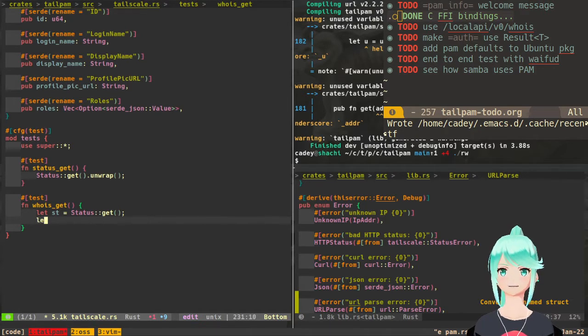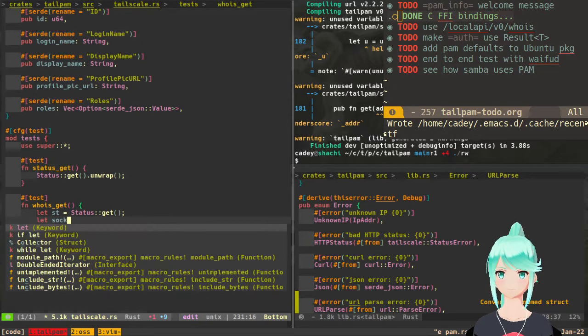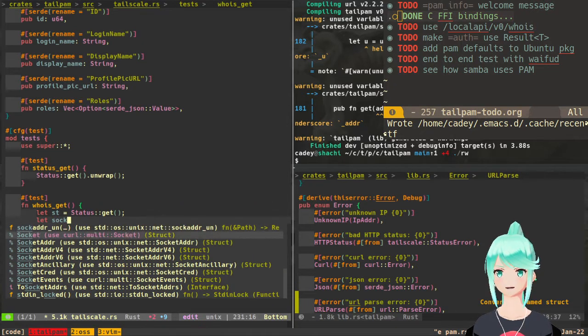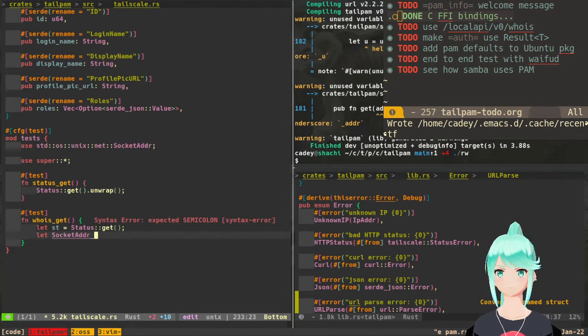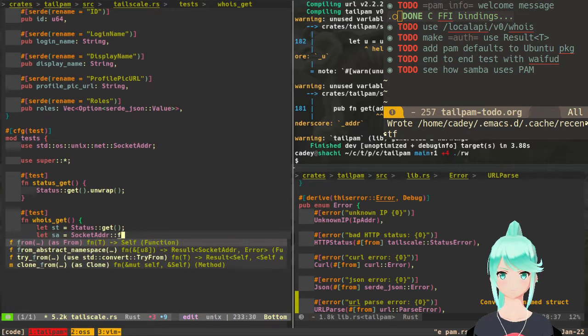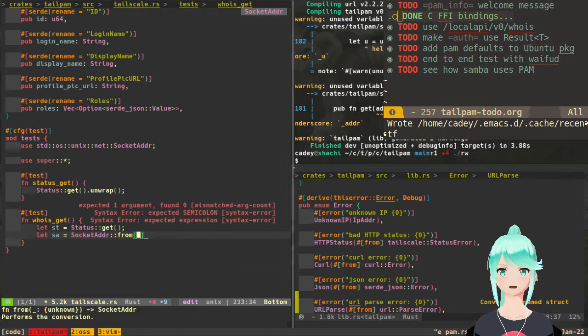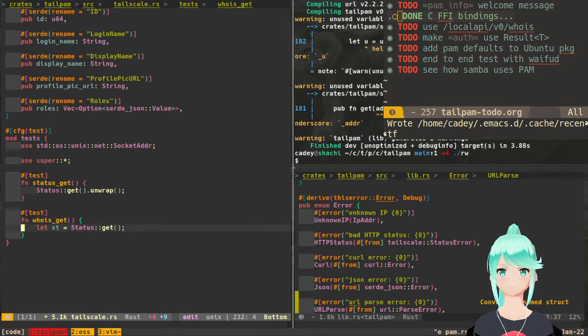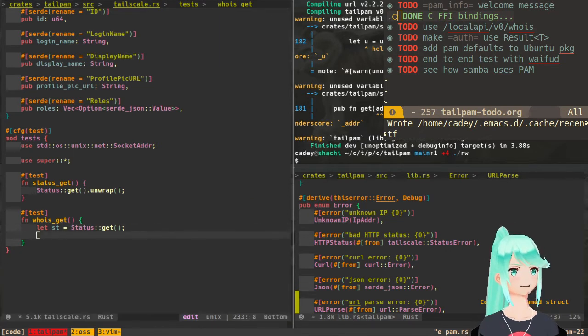Okay, so then let SA equal SocketAddr::from, or let me take a look at the SocketAddr type in Rust one sec.